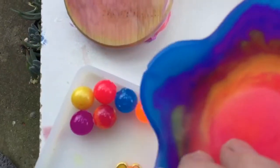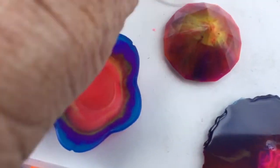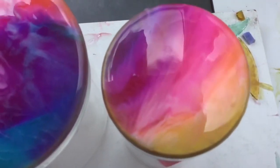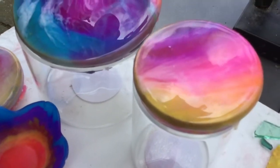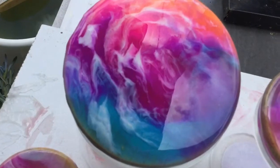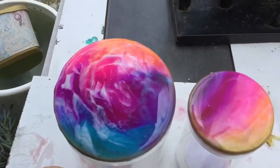And here is the bowl. These are with all the leftover bits. And then there's the diamond. And then there's the magnificent tops on the canisters. These colours are absolutely exquisite. I can't wait to use them again. Look at that. How beautiful. How absolutely stunning are they?